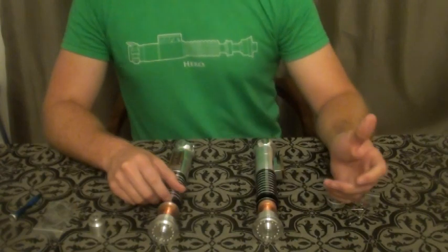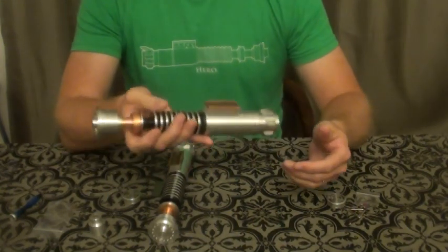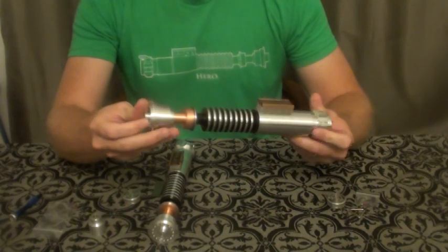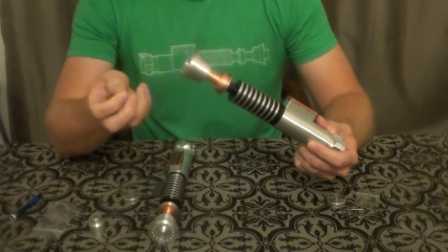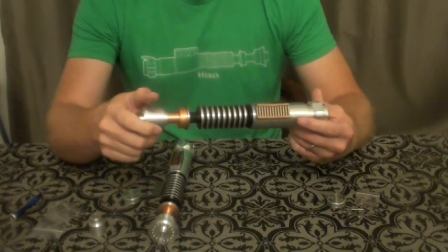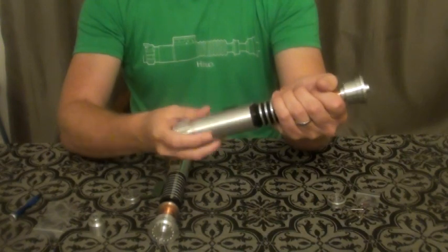Again, if you wanted just a static hilt, these work great as that. Has a great weight to it with nothing in it. This feels really, really nice. Probably just over a pound, between 1 and 2 pounds probably. But I really like the design on this. I'm very happy that it's dedicated to The Last Jedi and Force Awakens, so I can really distinguish this from some of the other Luke heroes that I have. Other than that, it does still twist from the middle. Again, very similar if you did a KR Sabers, or if you've seen those.